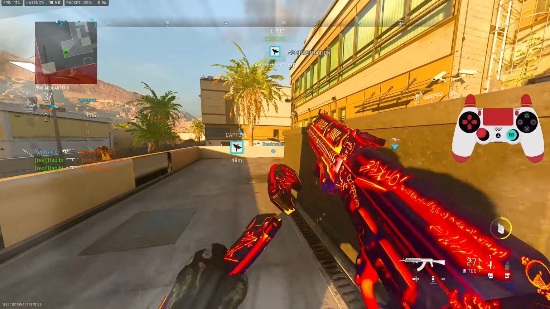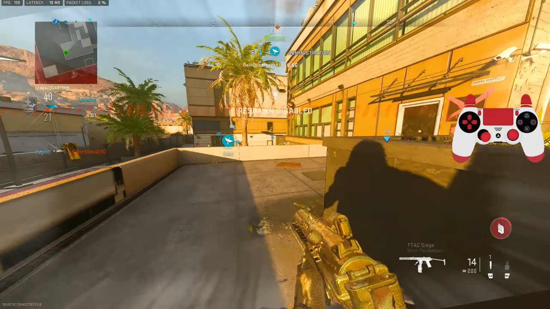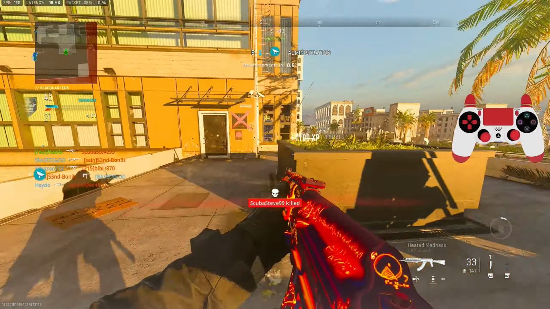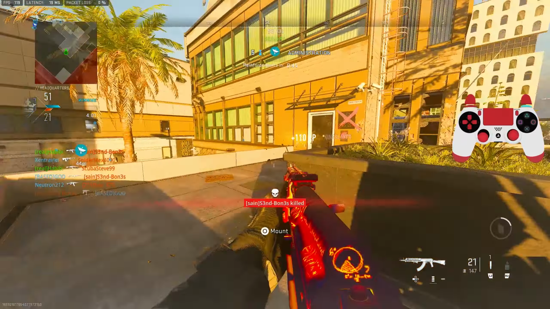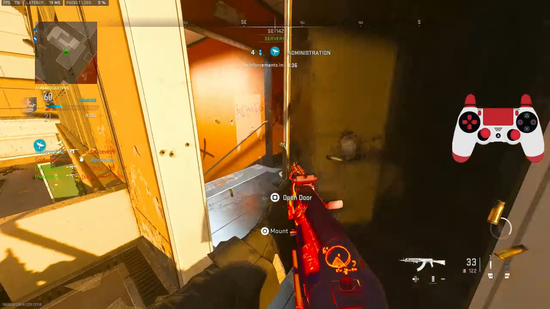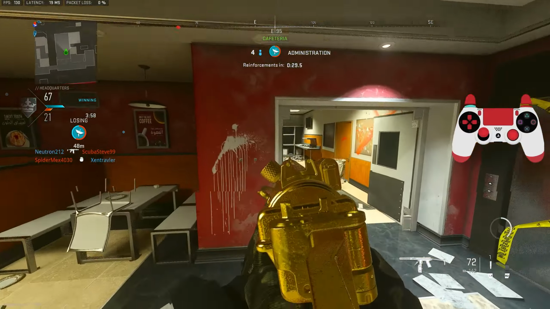I don't know what they're spawning at, to be honest with you. I'm gonna load my pistol just in case. One here. Two here. And three. I don't know where they're at. Might spawn in like middle, I think. Not middle, but like.